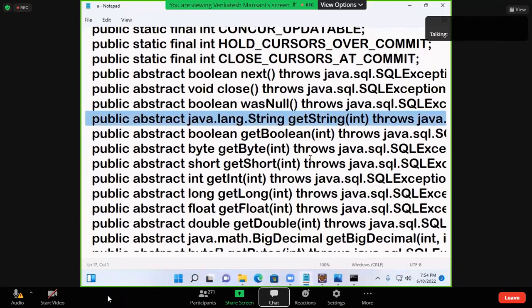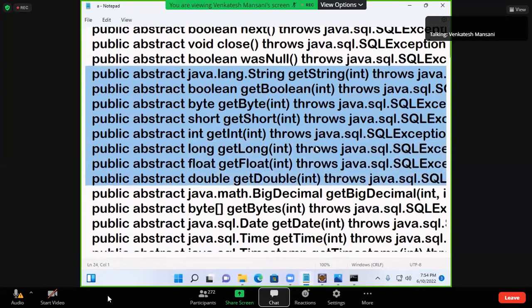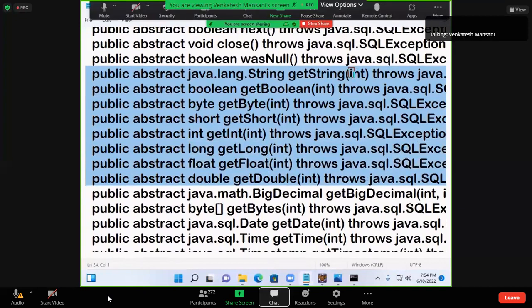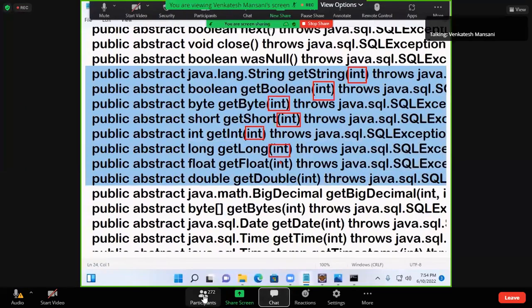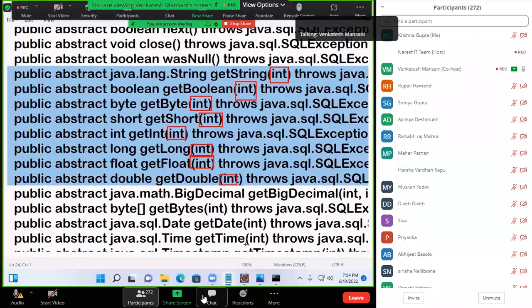Every data type has one method. Now here, in each you observe integer, integer, integer. What is this integer? Column number. These are column numbers.